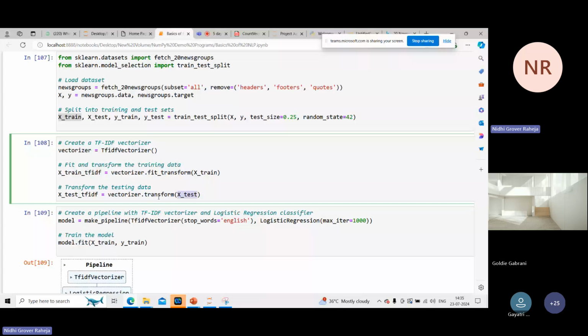But you only apply the numeric transformation to the test data, and you will not fit it, because fitting means applying to the model. The learning begins in the fitting, but test data is just transformed, not fitted.